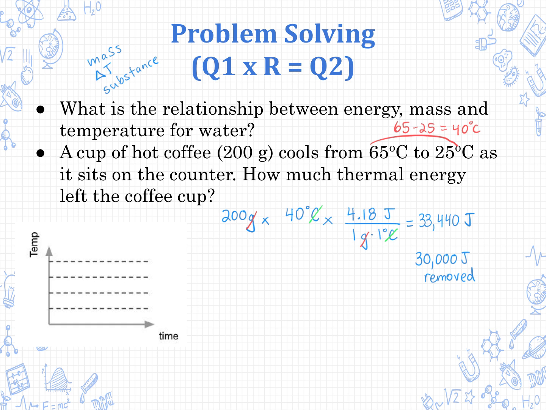So as time goes on, the coffee, we're just going to make a sketch of a graph. Doesn't need to be super careful, but we just want to think about the shape. The temperature starts at 65 and it's going to decrease to 25. So I'm going to assume the temperature will go down gradually, something like that. So now it is your turn to do some problem solving, and the heat capacity for water or whatever substance that you're going to be using, the heat capacity is going to be the basis for all of your problem solving, and it's going to be one of our big relationships in this chapter.